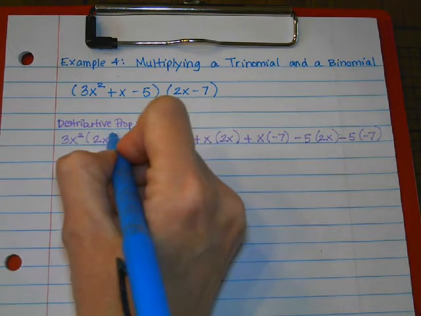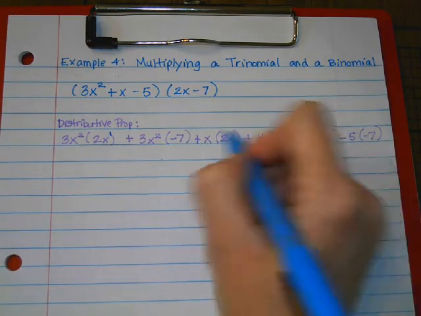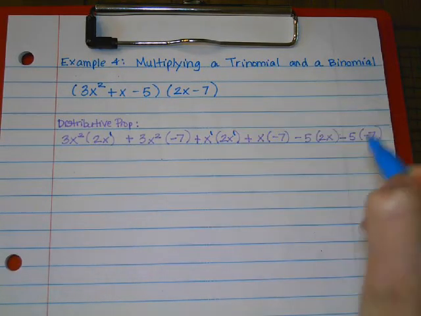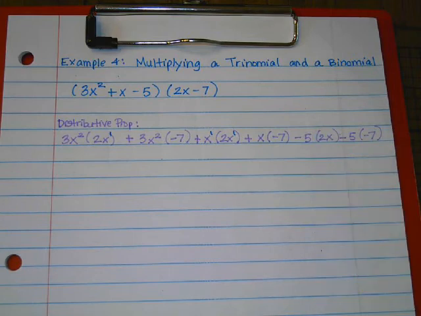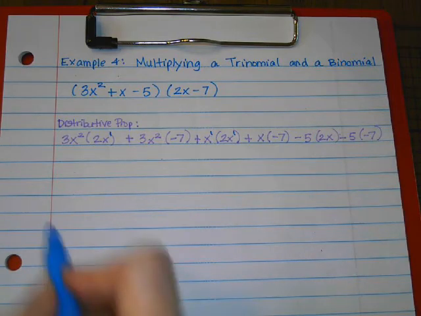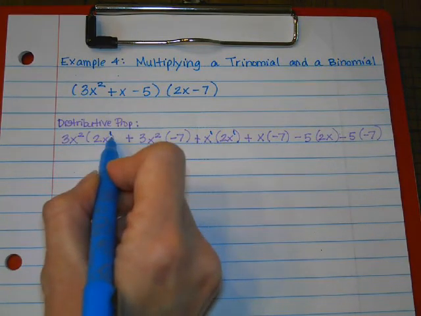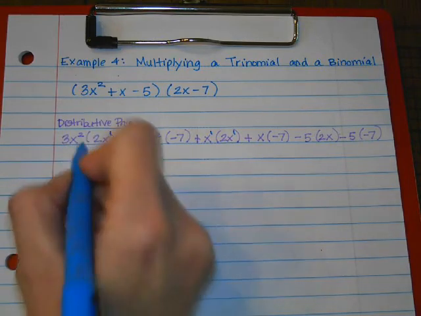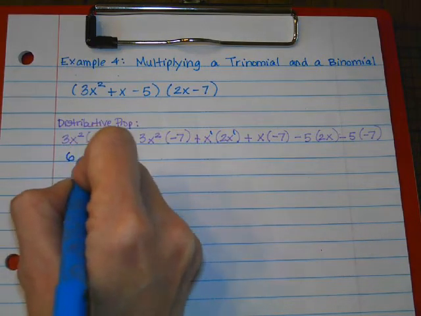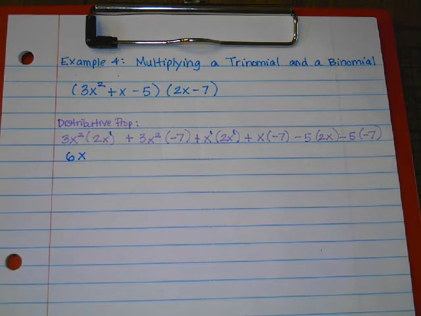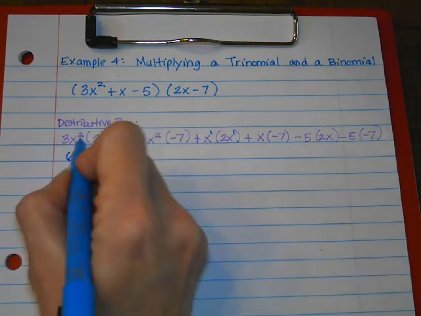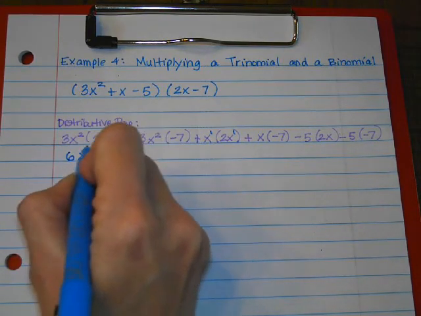So remember, there's little exponents with 1s that we don't see. So we'll put little 1s up here with all these little plain x's that we need to multiply, that are important. Alright, so we multiply. Remember, we're going to add the exponents. So we got 3 times 2, which is 6. Our variable is x, or the base is x. And we'll add the exponents. 2 plus 1 make 3.